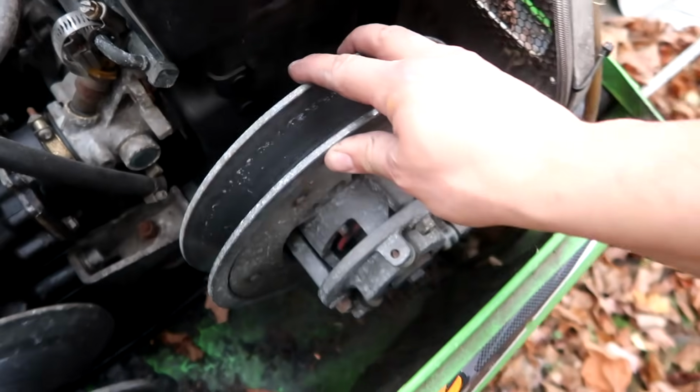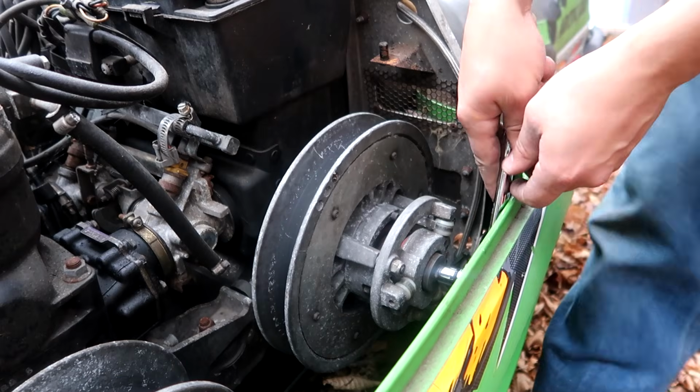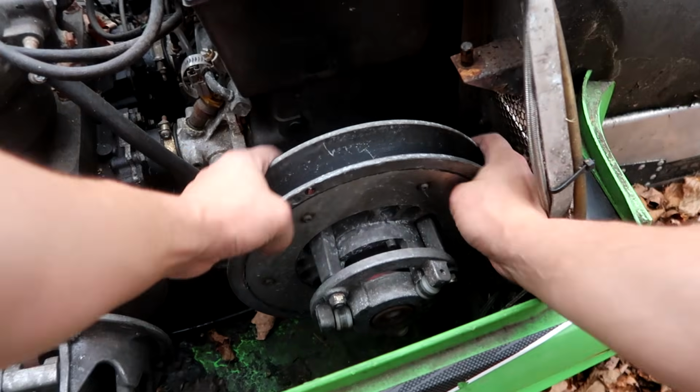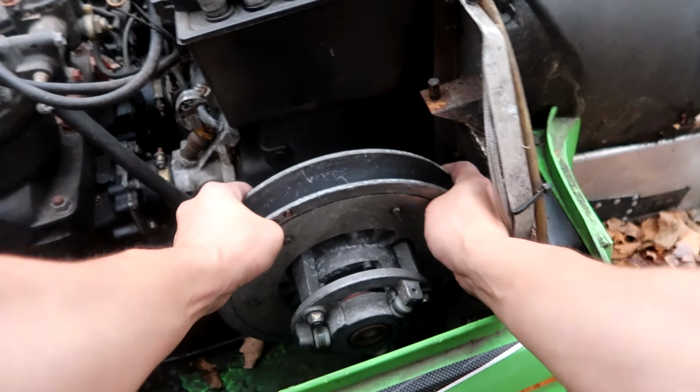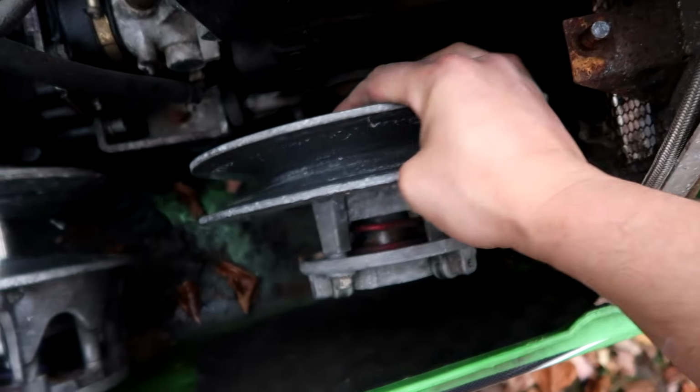Gotta be the clutch. I am gonna throw some penetrating oil in there, try to free things up a little bit. This might be a challenge because, again, this sled was sitting for 10 years or something like that before we got it running last year, of course. But all the components in there might be a little not great. There we go. Oh boy, she's on there good. Oh, definitely gonna have to get some Blaster on there and maybe a rubber mallet, maybe some dynamite.